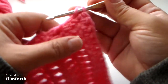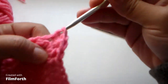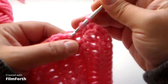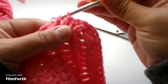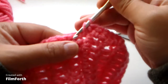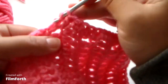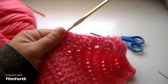Now we're gonna be working on the side here. What I like to do is go in between the posts of the double crochet, like right in the double crochet, as you can see here. And then you see the two double crochets. I like to go right in the middle right here. See that? So now I'm going to go into the post. And I like to put my hook right into the post. And then I go right in between the two rows. There's like a little opening. So into the post, in between the two posts. And I'm just going to be continuing that all the way down. Working on the side here.